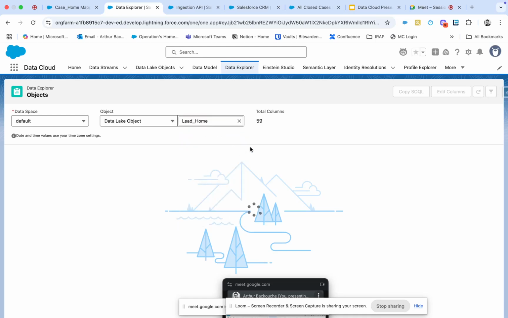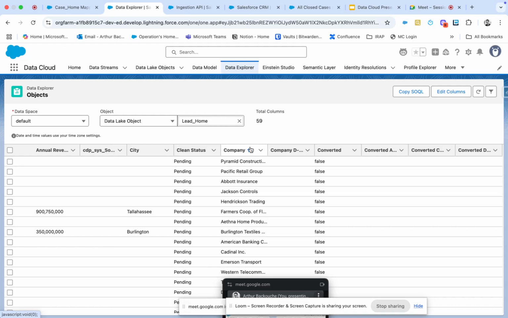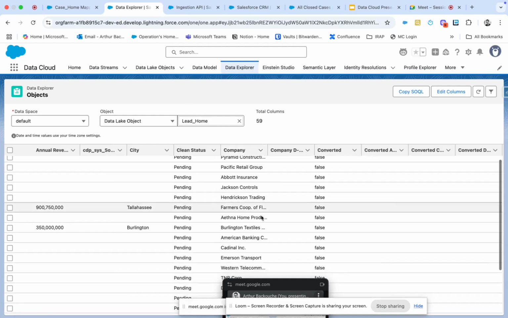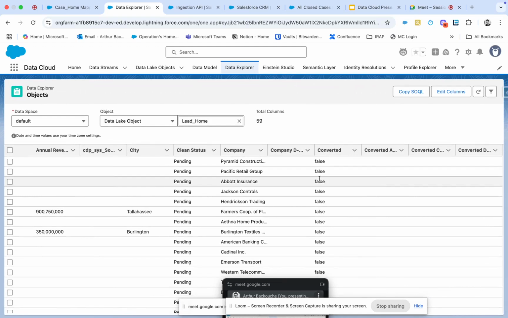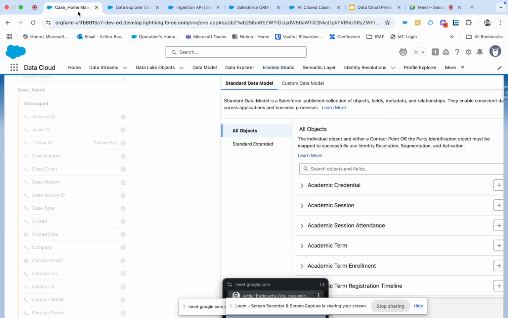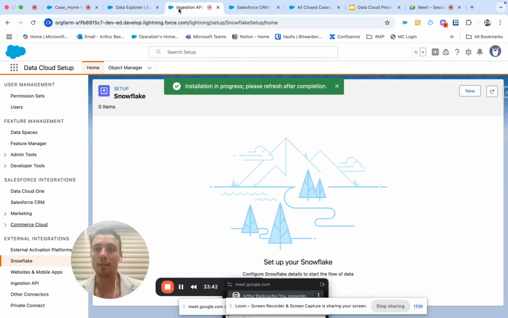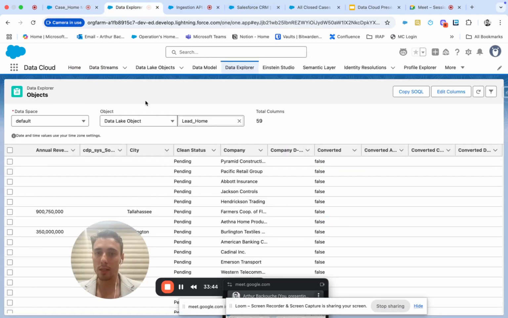And here I should be able to see all the leads that have been ingested in Data Cloud. Because as you remember, we have imported all the leads from Salesforce Sales Cloud, the lead object, into Data Cloud as a lead object. We have mapped to different data model objects.